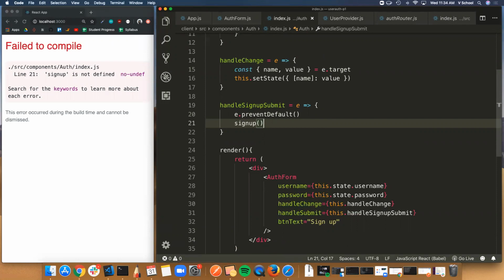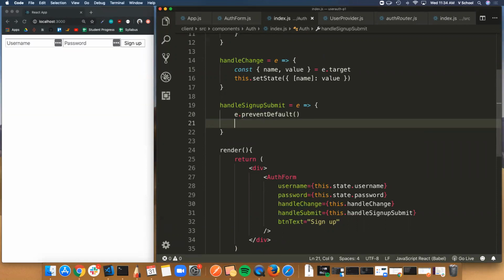Hopefully the failed to compile is showing you no. It doesn't know what sign up is. So where does this actually put this method? Where does context put your data when you consume it? In props. So this.props.signup. Great. And what is signup expecting again?